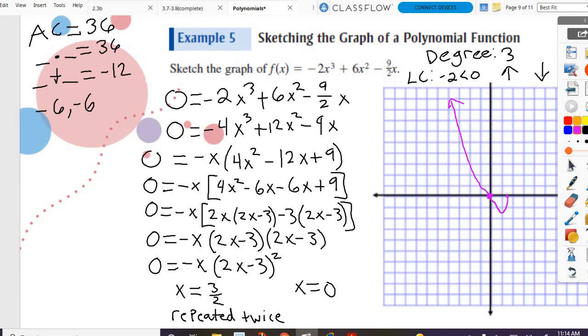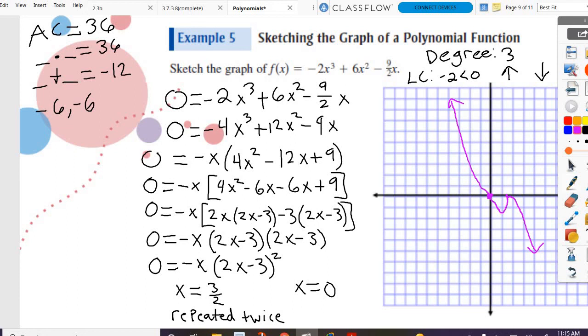Now, what happens at 3/2 though? It touches it, but it doesn't go through it, right? So then it would come back down. Which, remember, again, we want our right side to be pointed down, and we know that there's not another 0 after 3/2, so we know that that's what the rest of my graph is going to look like. So again, if you wanted to plug in like 1 or 2 points to get a more accurate graph, you could, but that's basically all I'm looking for at that point.